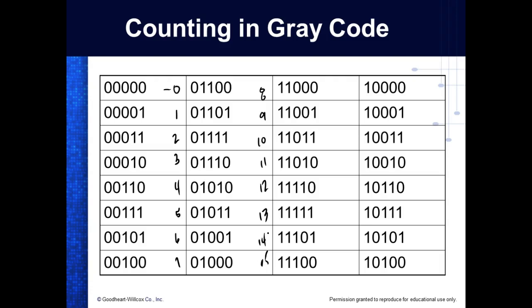Okay, then I come to the code for a 2. How many bits change between a code for a 1 and a code for a 2? 1. Then I go from a 2 to a code for a 3. How many bits change between the code for a 2 and the code for a 3? 1. Here I'm going from a 3 to a 4, the code for a 4. How many bits change? 1. Here I'm going from a code to a 5, how many bits change? 1. What if I go from a 5 to a 4, how many bits change? 1. So no matter how fast we count, between each count, we only have how many bits change at any one time? Just 1. Whether I'm counting up or I'm counting down.